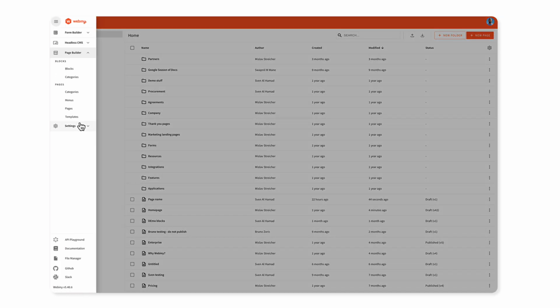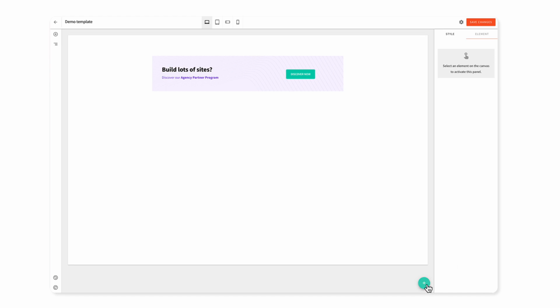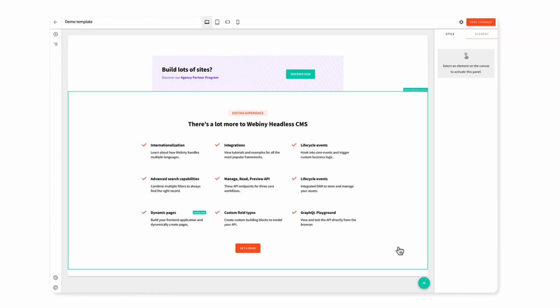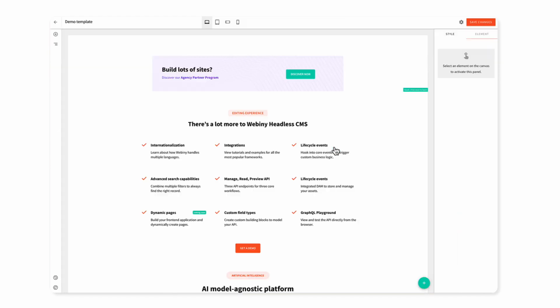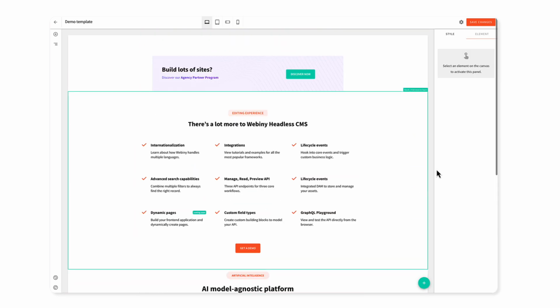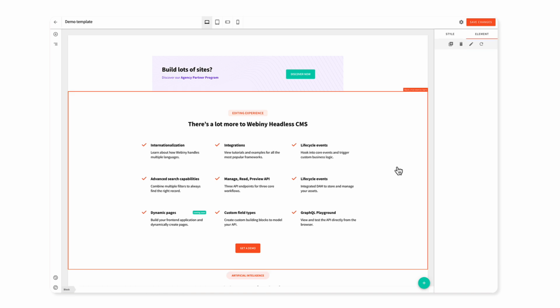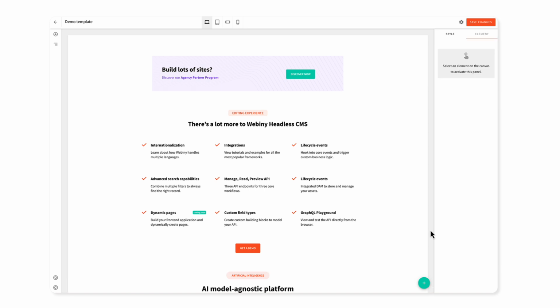So those are blocks. But then if you go into templates, the point of a template is, so let's edit the template. The point of a template is that you build a whole page with a set of blocks, and the point is that you want to expose a lot of variables in those blocks and so on. So when a user goes and uses that template to create a new page, they would just click on a block and populate the variables and essentially have a standardized set of pages that use the same template, but they are different in their content.